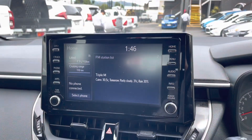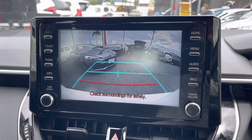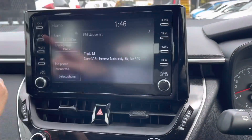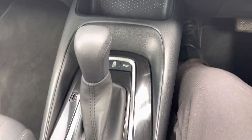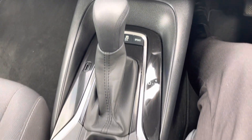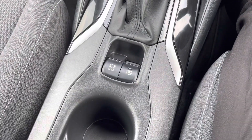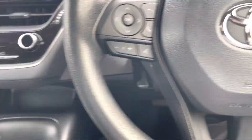We've got the massive in-dash multimedia screen — I'll put the car in reverse to show you the reverse camera. The air conditioning settings here have a nice piano black finish around the outside and around the outside of the screen. There's a little storage spot just up there, and you've got your automatic transmission. There's also an electronic park brake, and cup holders. All nice and clean and straight in here.